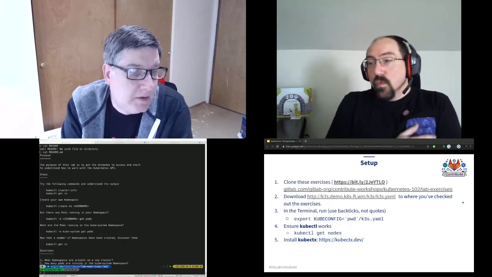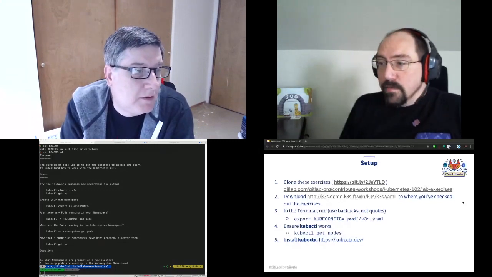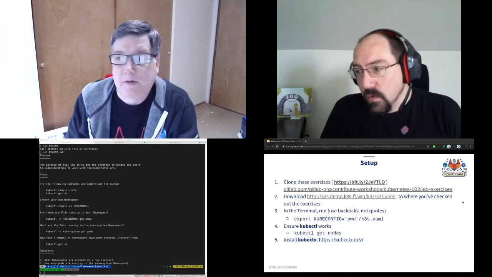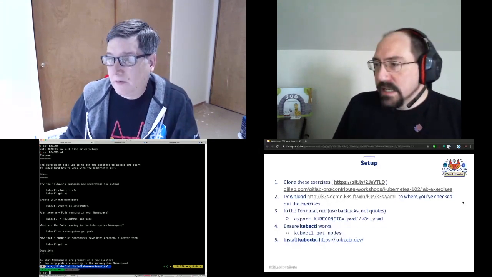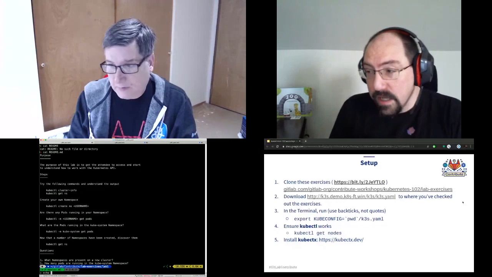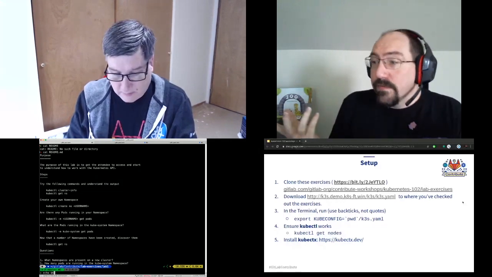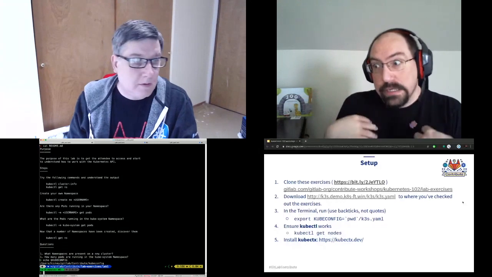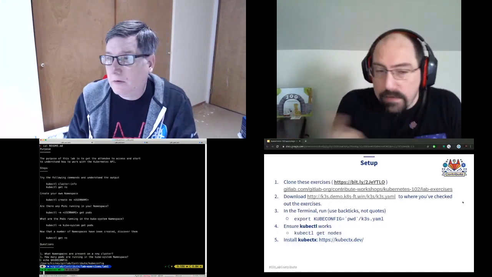The second thing is, once we have that file downloaded for everybody, we're basically going to convince kubectl that this is where its file should be. The reason we did it this way, and we're going to do it through exporting an environment value, is we don't need to inadvertently pollute your kubectl configuration by adding our settings into it just for a workshop.